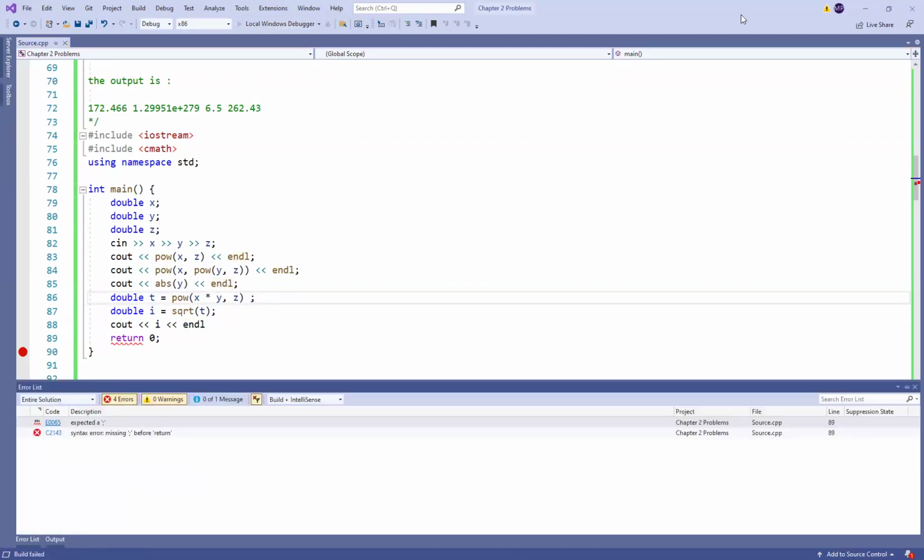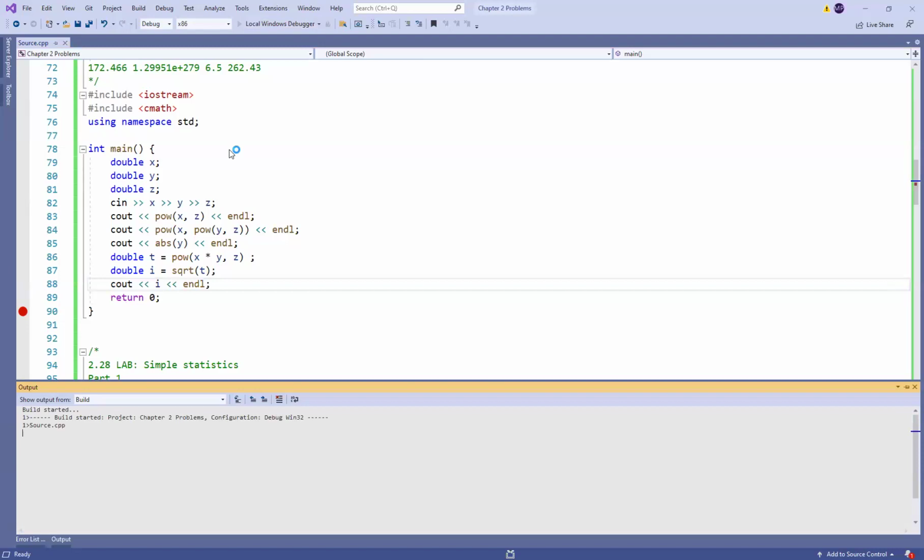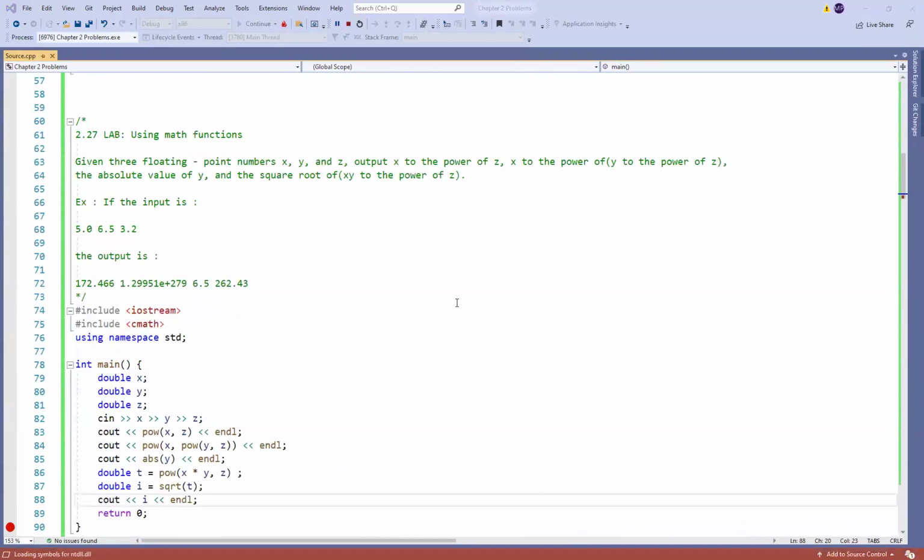If I run my program and I go to my output, if I put like 5.0, 6.5, and 3.2, I got 172.466, 1.2995729, 6.5, and 262.43.